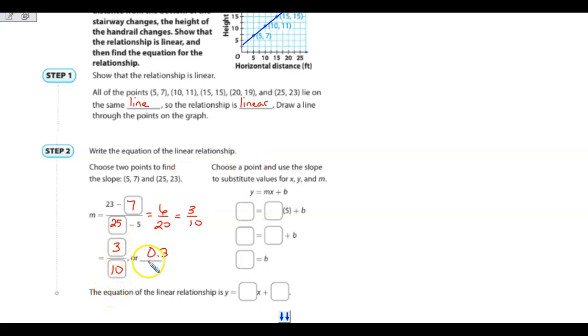So that's our slope, and then we want to find the y-intercept, and we really can't tell for sure there, so we're just going to put any two points in and determine. So let's use this 5, 7. So 5 is x, and that's what they used here, and 7 is my y.